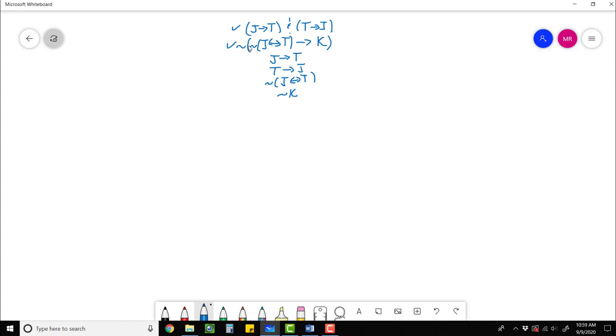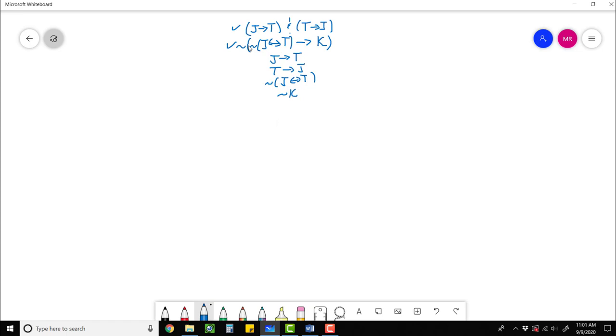Check. Okay, it's okay if that wasn't obvious to you that that's how we decompose that, but it's only okay for a little while because it means you haven't quite memorized this rule. So it's not the case that if A then B goes to A and not B. So in this case, it's not the case that J if and only if T is your A and K is your B, and you have to negate that.